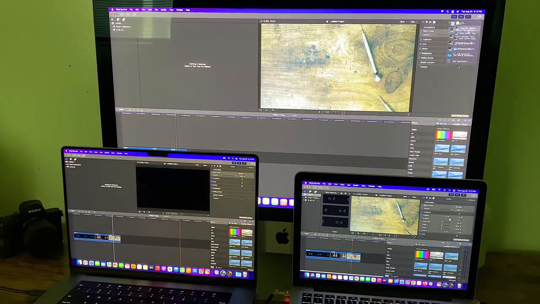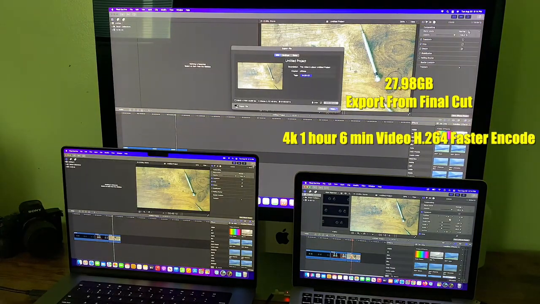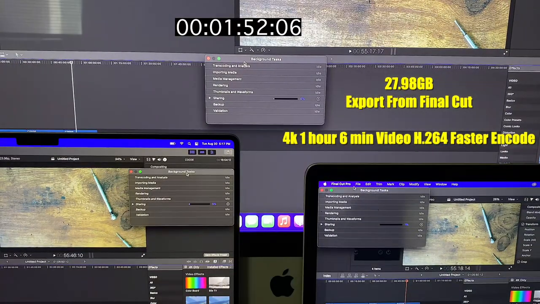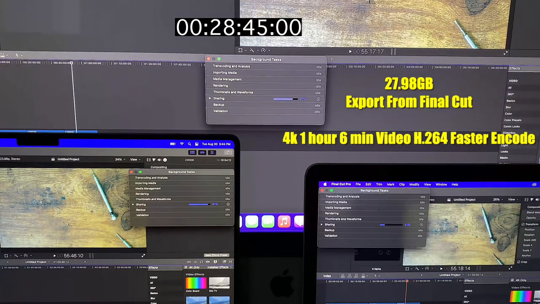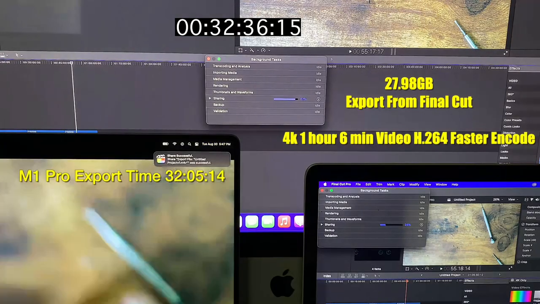I got the M1 Pro hoping that I would shorten my exporting time, but as you can see, I still have to wait the exact same time. The 2015 still gets the job done, it has no lag or anything, it's just the wait time for the export that kills it. Upgrading from this to the iMac made sense, but the M1 Pro did nothing for me.